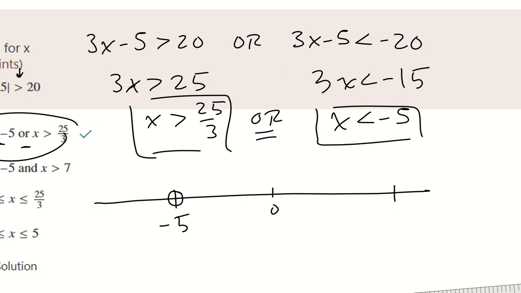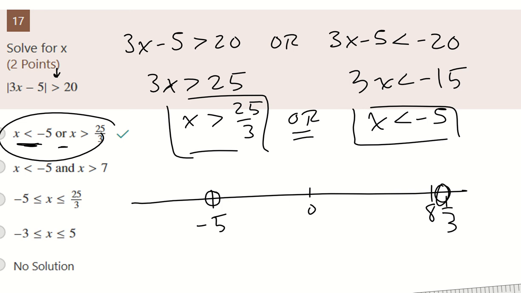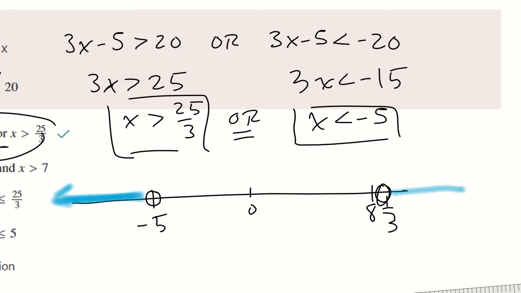So yeah, this was 8 1/3. Here it is. So let's look at what this says again. It says x's are either less than negative this way, right? Or they're more than it this way, right? So of course, it's kind of nice to see that when you pick values inside of here, none of these work. -5 wouldn't work, and a positive 8 1/3 wouldn't work. You'd have to be outside of these regions before you get things that work.